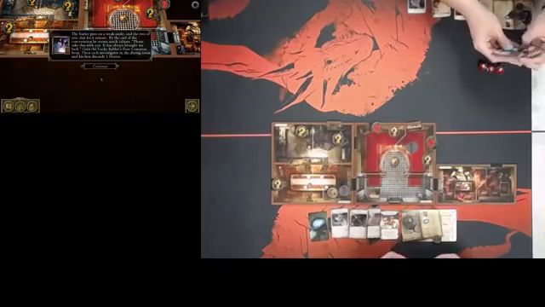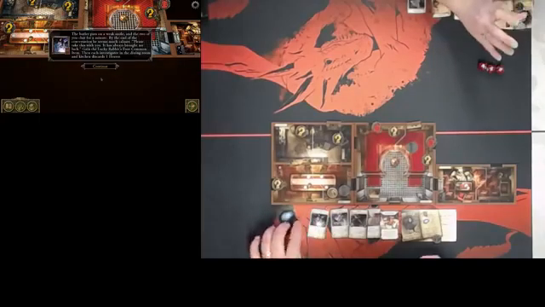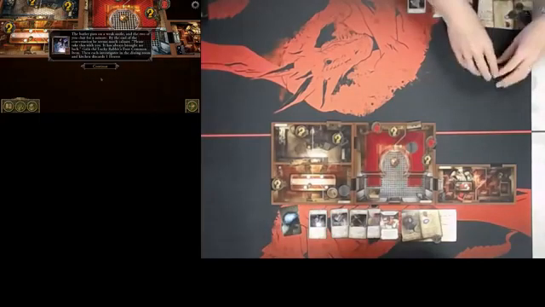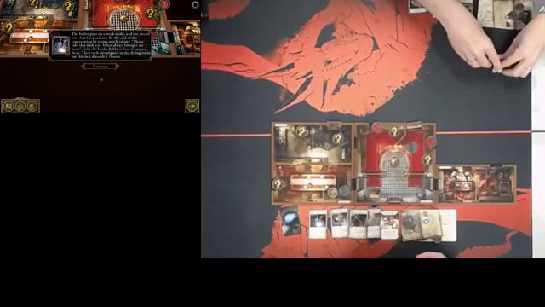There it is. Never mind, I just missed it. Oh, that's pretty sweet. Once per round, you may re-roll 1 die.